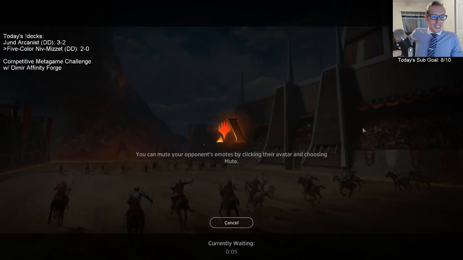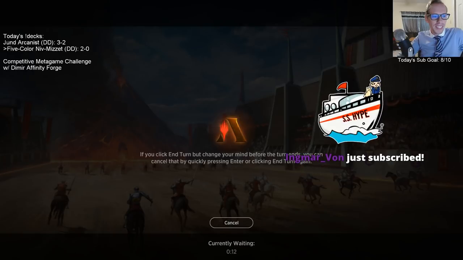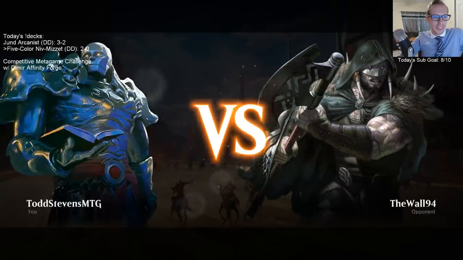Alright, 5 color Niv-Mizzet, 2-0. You have no idea how long I wanted you to see a new build of Niv-Mizzet. Well, hopefully you're liking this deck a lot, Caesar. Thanks, Frisky Biscuits. Ingmar, getting the sub there. That is sub number 9.